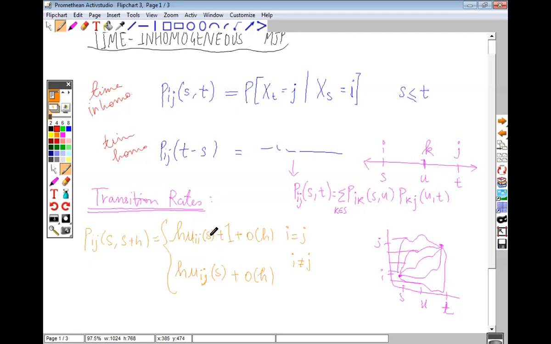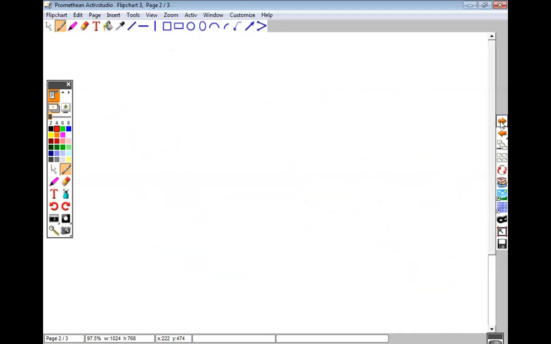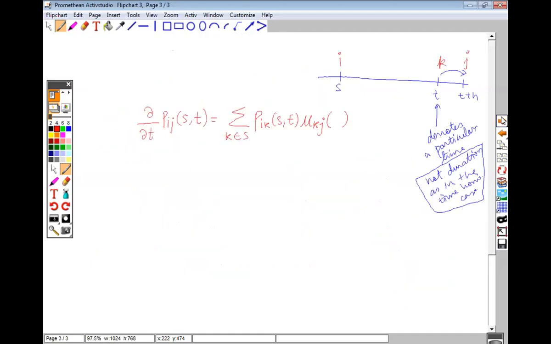Why did we write S here? We wrote S, right? We didn't write H here. So we started off at S, and then we are trying to see what happens if we make a transition from H. So always remember, whenever we are looking at the time inhomogeneous case, for the transition rates, we could have written here mu kj t comma t plus h, denoting the starting time when we are trying to make the transition and the ending time.